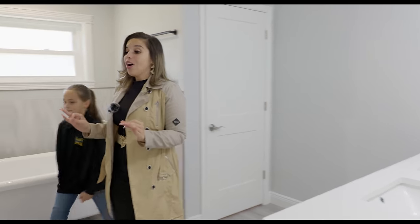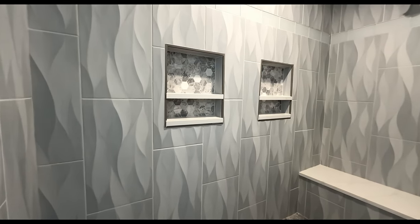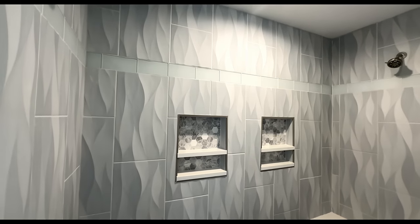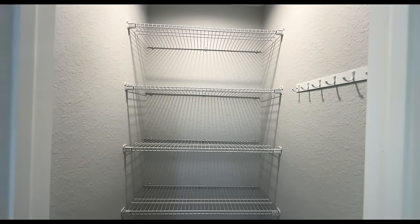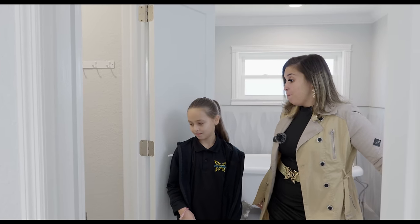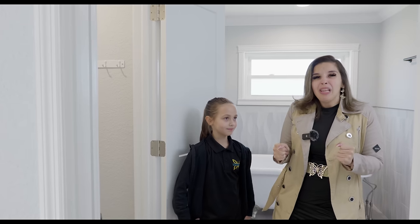Now let's talk about this walk-in shower. We have a bench, tile going all the way up to the top of the ceiling, two shower heads, two niches, and hexagon tiling on the floor — beautiful. It comes with the shower door already. And then you also have this huge, deep linen closet with four shelves — perfect for your big bed sheets, big blankets, towels. We love blankets in our house — we keep it cold and cover ourselves with the really warm, really big blankets.